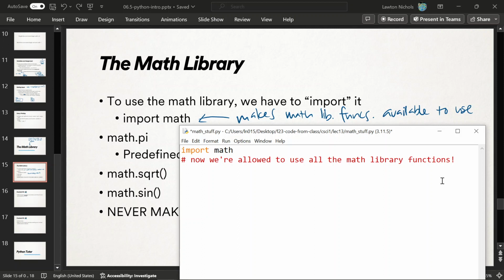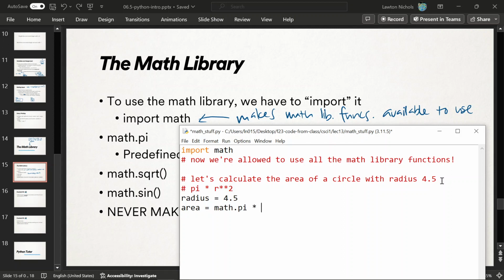As our first example, let's do some math. Let's calculate the area of a circle with radius, let's say the radius is 4.5 or something. So we want to calculate pi r squared, right? We want to do something like pi times the radius squared as pseudo Python code. So let's separate all this stuff into variables. I've got a radius, I'm assuming it's 4.5, so let's shove that into a variable. I want to calculate the area based on that radius now, so I will save the area into a variable called area. The way to make the area is to use the pi variable defined in the math library, so math.pi, and multiply that by the radius squared. Radius lives in the radius variable, that's where I just put it. And it's 2 stars for to the power of. So this is pi r squared.